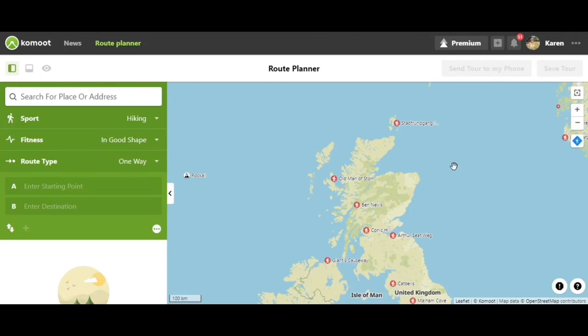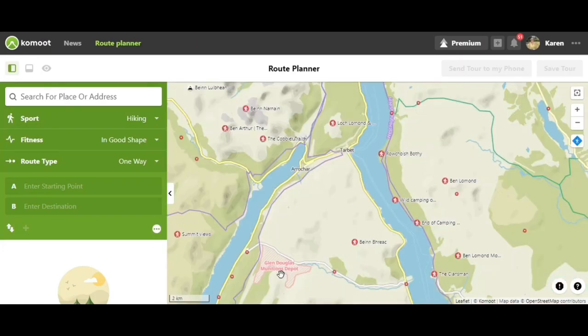Another area of the UK where you're free to wild camp — apart from a few restrictions around Loch Lomond and the Trossachs National Park — is Scotland. I'm already in the route planner here around Loch Lomond. If you want details of how to use the route planner, check last week's or the week before's video where I went through it all. There are restrictions around Loch Lomond which you can find online, but some Komoot users have put highlights in — and there's one here: wild camping on the shores of Loch Lomond.